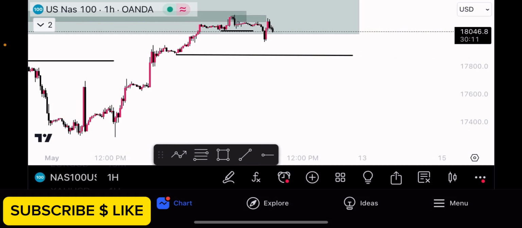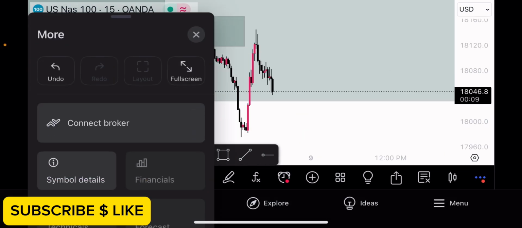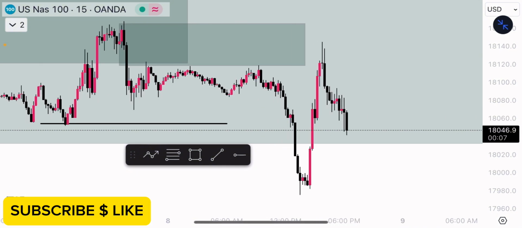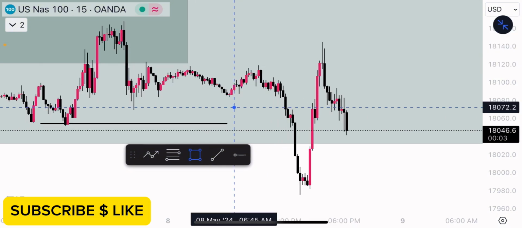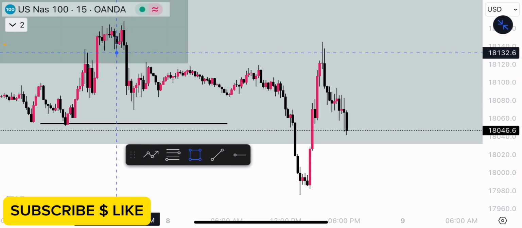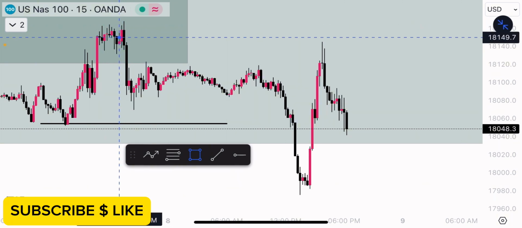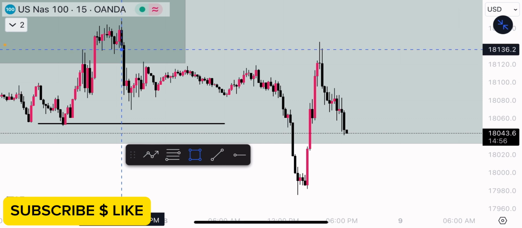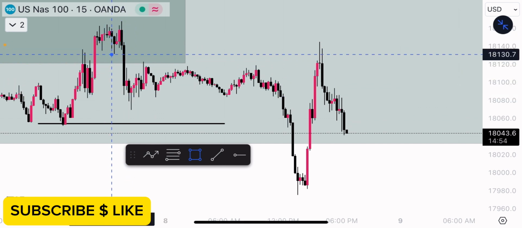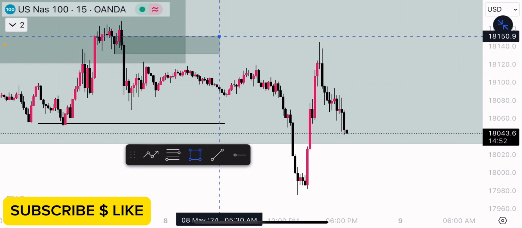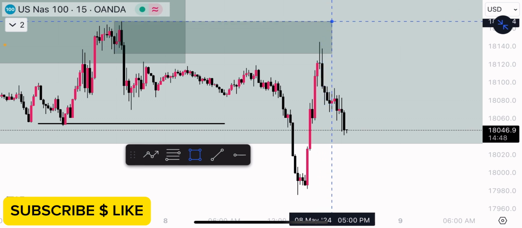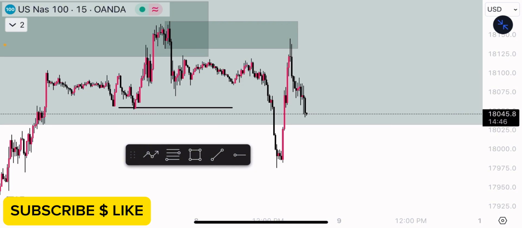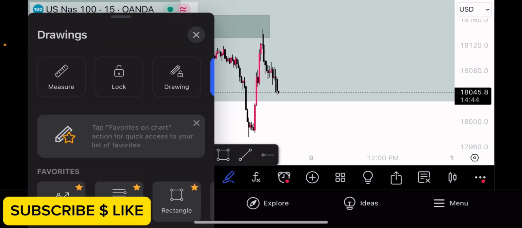I went to the 15 minutes just like this, and I was like, okay, this is very, very nice. And I saw something like this. This is where this entire candle here was completely engulfed. I was like, okay, this is it here. This is our supply zone here. And this high, I was like, if you're entering this trade, just enter just here.